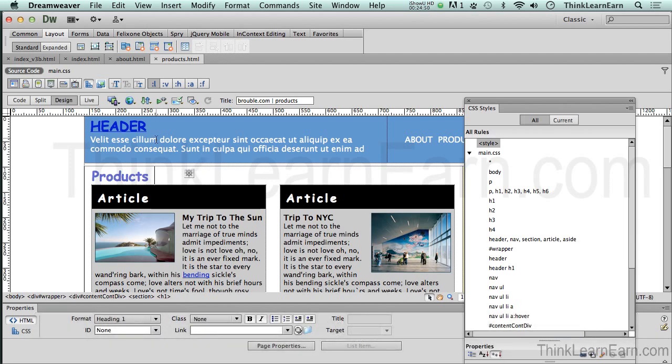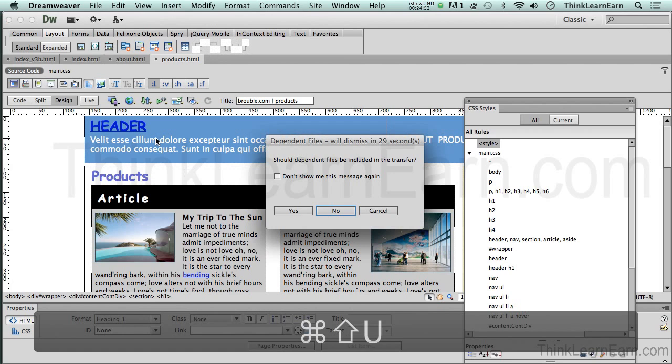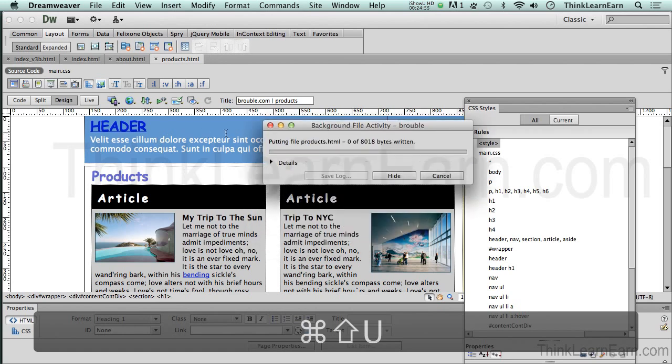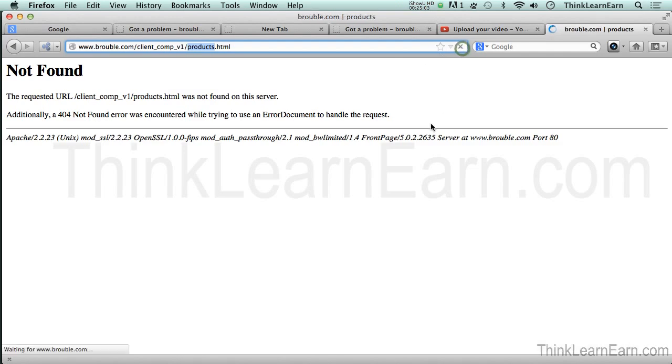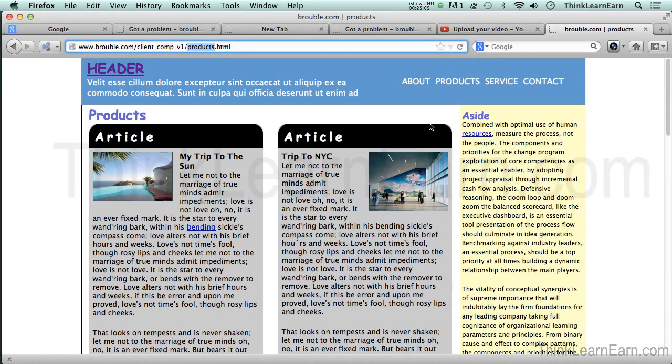So now I can just upload the file, Command-Shift-U, or Control-Shift-U. So now Command-Tab, which brings me back to my browser window, Command-R, or of course I can just refresh, or Control-R for Windows, and there's my products page. Simple, simple, simple. So within seconds, now granted I'm explaining this to you, but you can have a 5, 10, 20 page site, very simple.